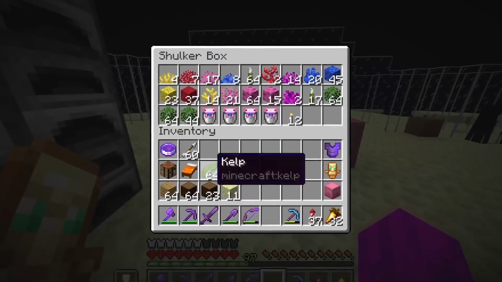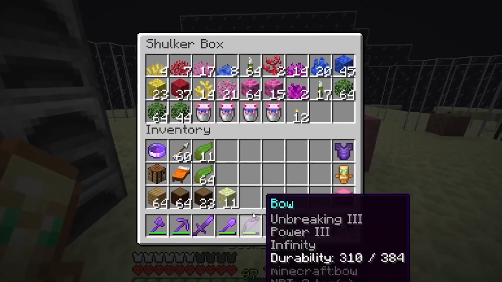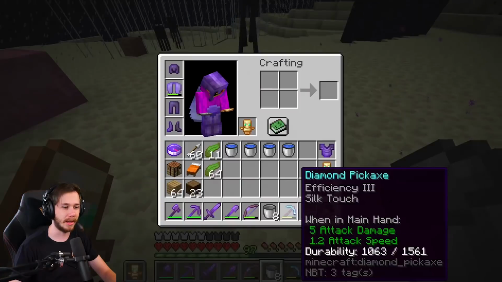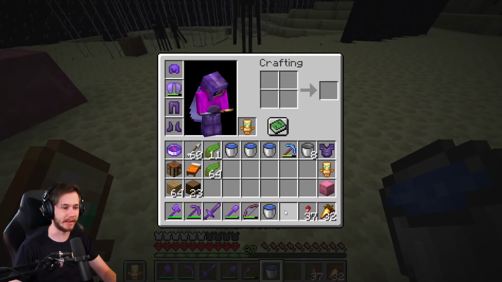All right, real quick, I'm going to clear out some inventory space here because I'm going to get a whole lot of water. Oh, and I gathered water a little too fast.